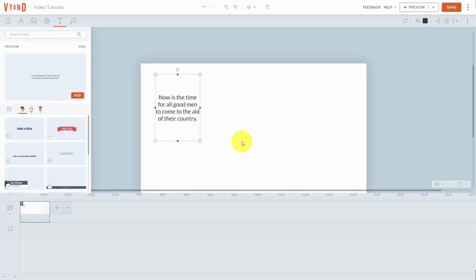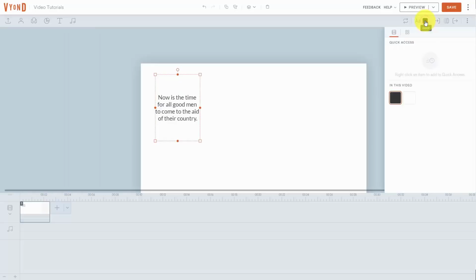What you can also do is change the color of that text, and all you'll need to do is highlight the text inside of your text box. You're then going to go to your color area. In this case, you only have 2 colors that you can work with, so you could change this to white, but the only way that would make sense is if you had a different background. But the color can be changed.